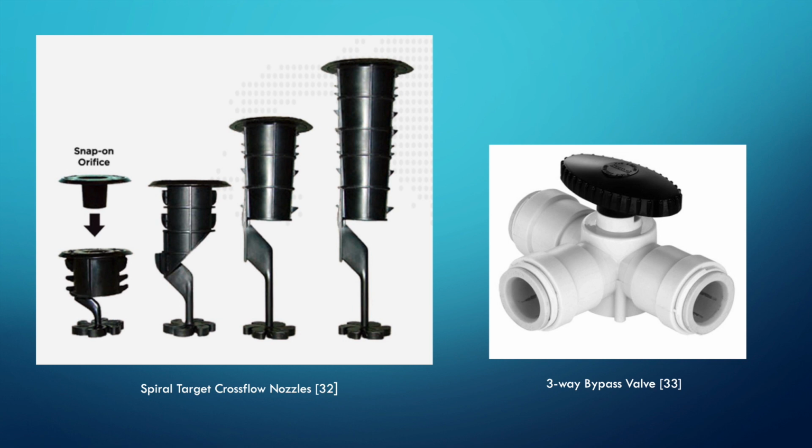Next, I have a picture of a nozzle, and for crossflow, they're usually these spiral target nozzles. Of note, you can have them at low height and high height. If there's a low flow, the lowest nozzle is going to be filled and touch the water, whereas if there's a high flow rate, both the high and the low elevation nozzles will be filled. Also, there's a three-way bypass valve which controls if the water can go to the hot water basin or cold water basin, and it basically directs that. So it's really important for controlling the system.